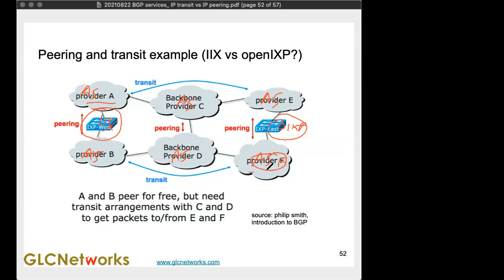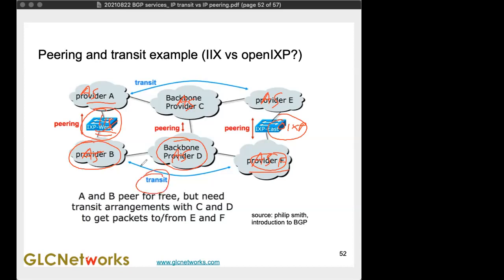Why do I need to connect to AS F? Because provider AS F here is one ISP, and they have a customer, and that customer needs to connect to a server here. How can you connect? This AS F is not connected through the IX here, so that's why you need a third-party AS that has connectivity between these two peerings, and it's called transit.